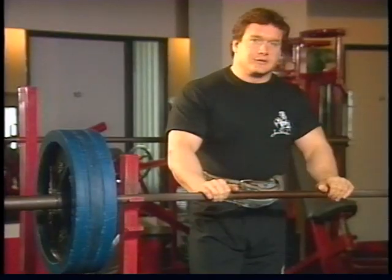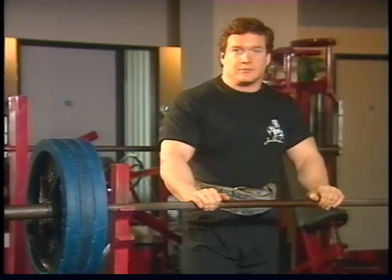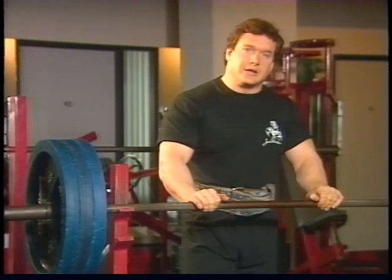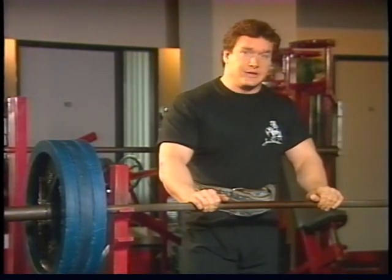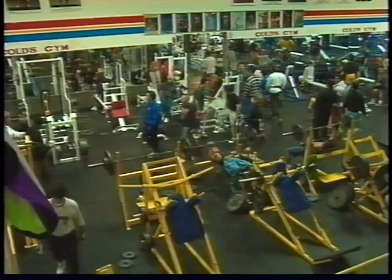Bodybuilders are obviously concerned with training for detail. Detail being cuts, definition, muscular symmetry, their proportion. That's what the judges are looking for on stage. But before you can train for detail, you gotta train for size to get big, massive muscles.